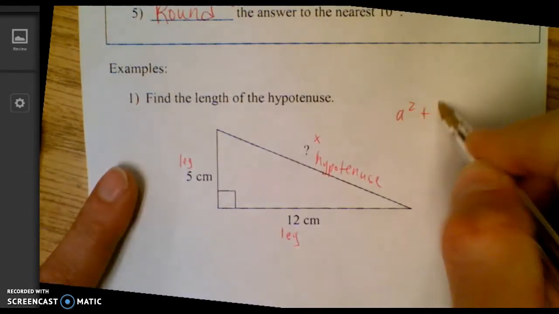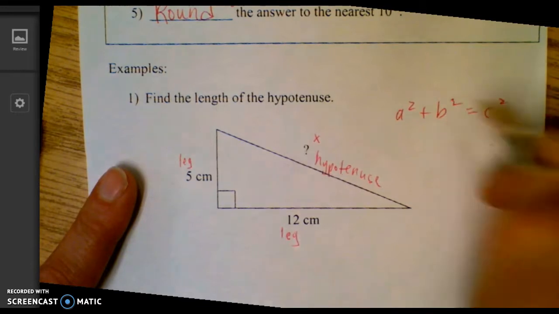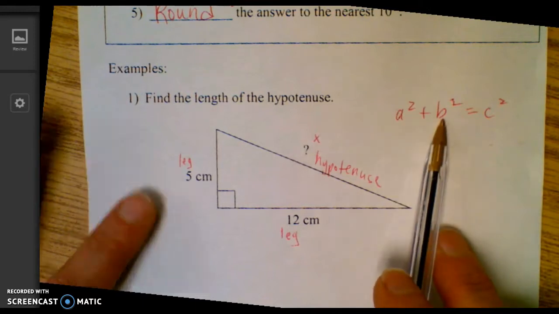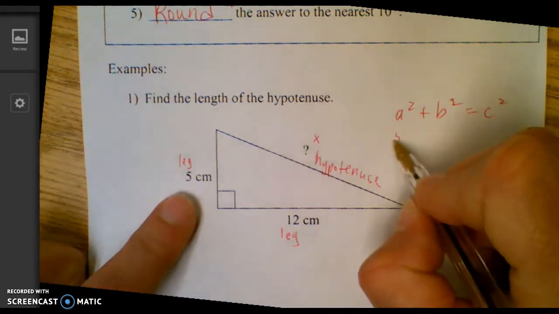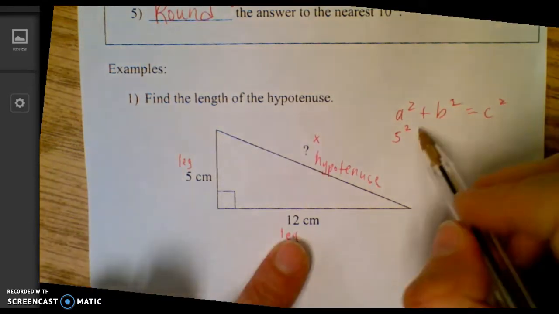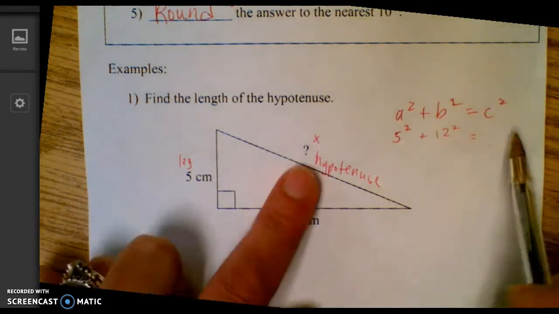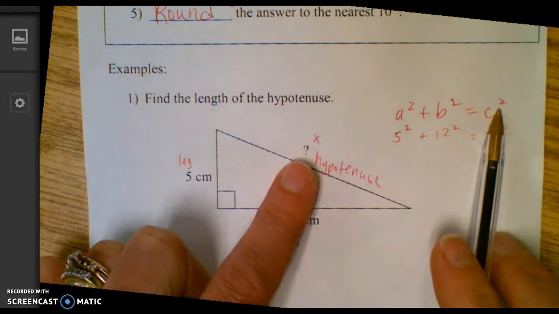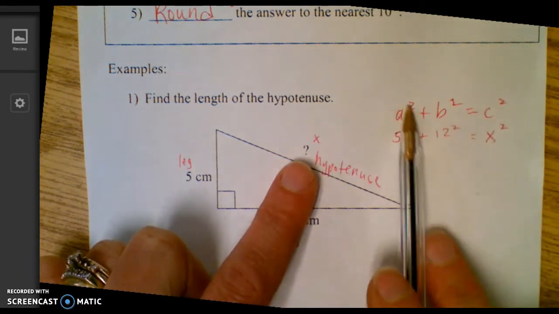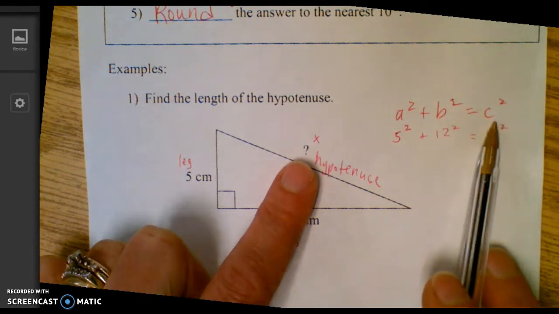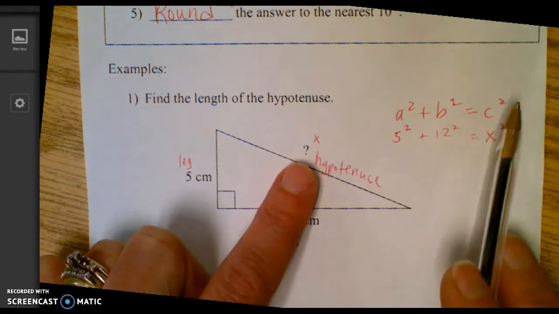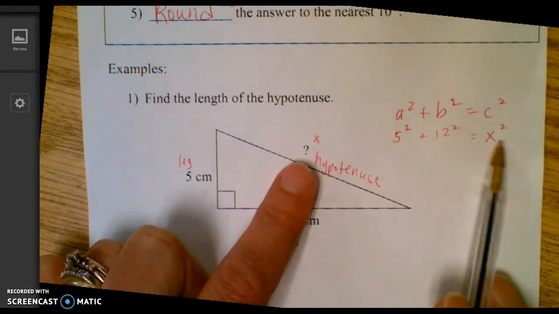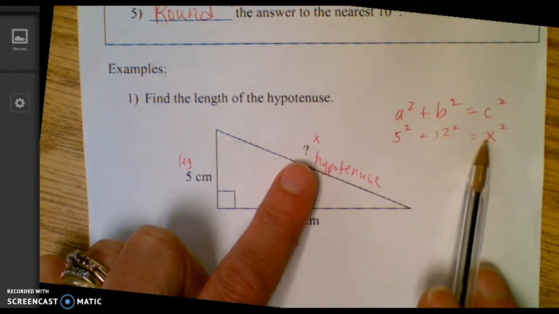We can start with our Pythagorean theorem formula that we learned about yesterday, a squared plus b squared equals c squared. Remember that your legs are always your a and your b values. So we're going to put one of our legs in as 5 and the other leg in as 12. Since we do not know our hypotenuse today, we're going to use the variable x. X is also going to be squared because the formula for Pythagorean theorem, remember, takes the area of each leg's square and equals it to the hypotenuse's square. So anytime you're solving an equation, you want x by itself. And in this case, x is over there, but it's squared, and we're going to deal with that later.